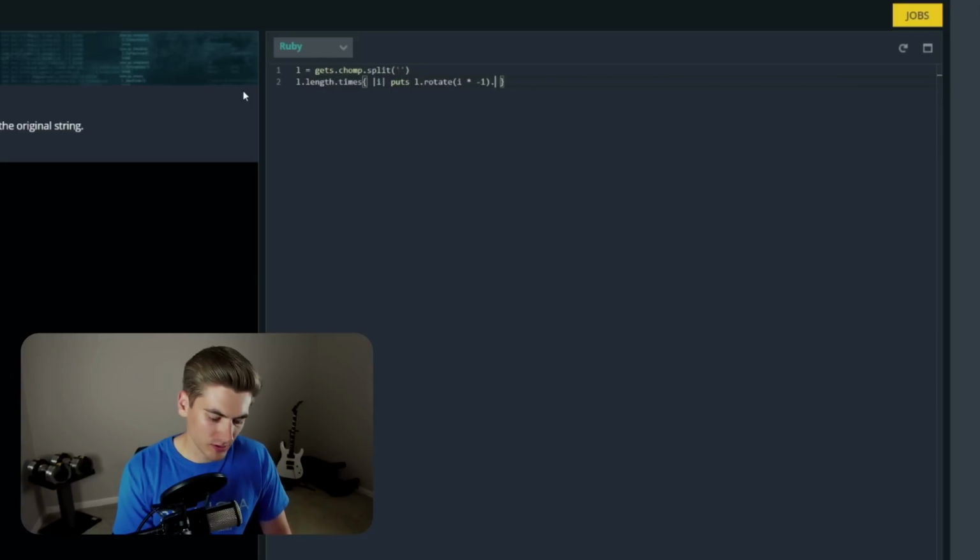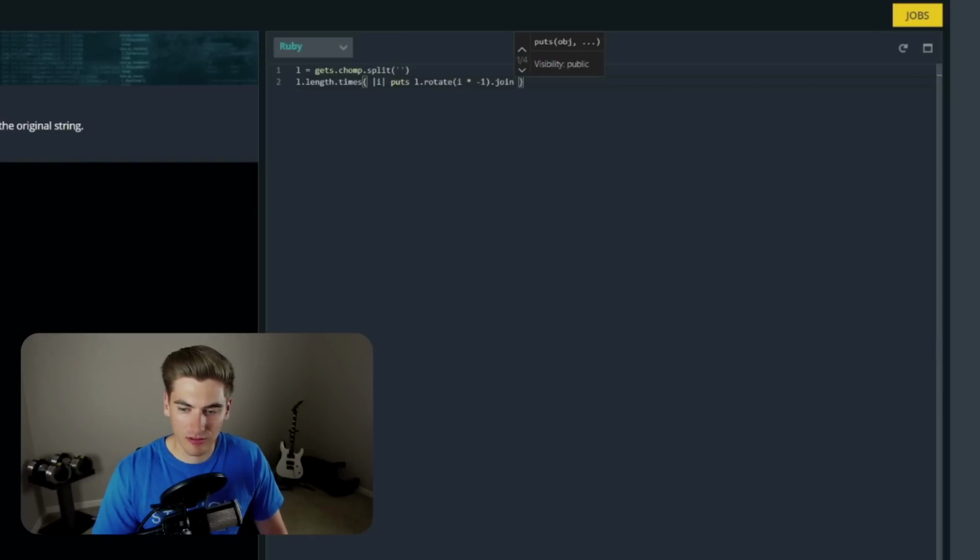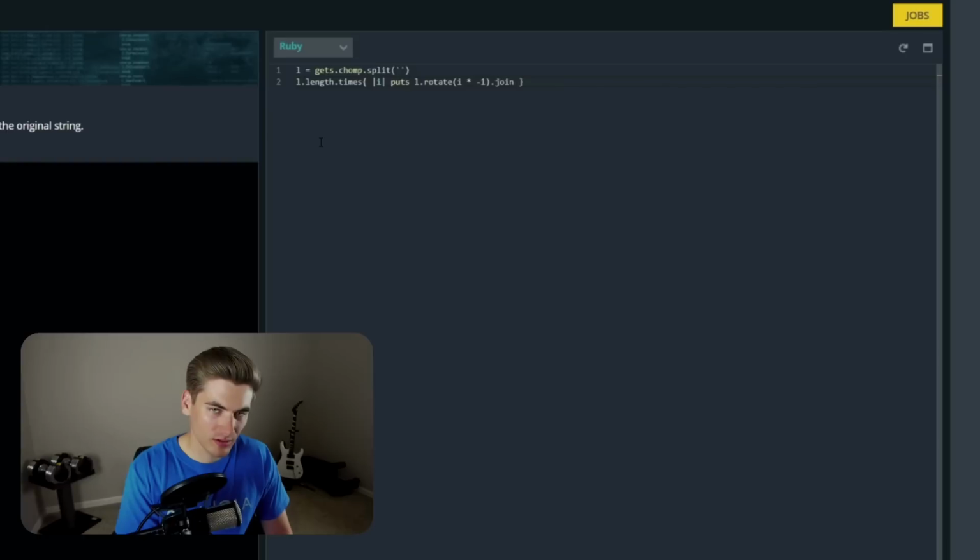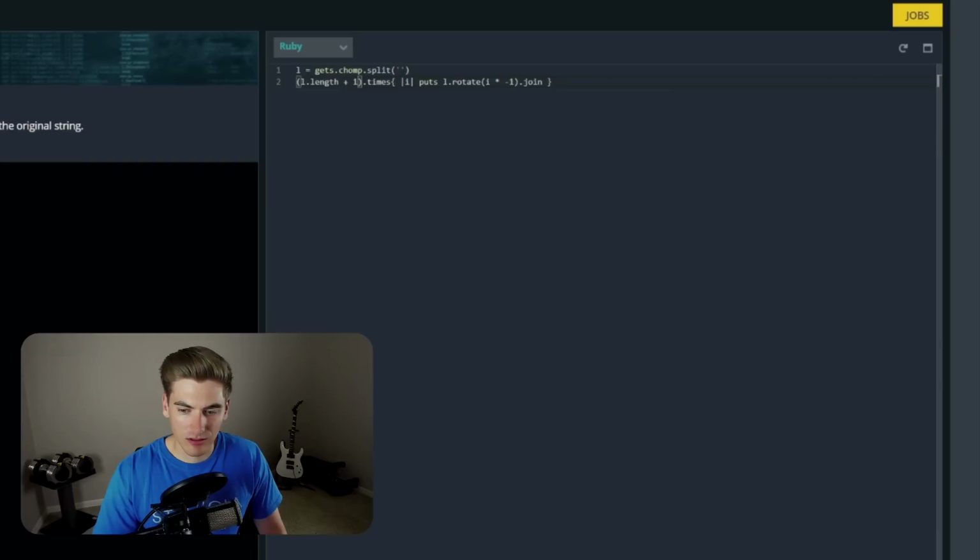And we need to, of course, join this. See if that works. Found nothing expected. Wait, what the heck? It should be printing out everything we want. Oh, it needs to go all the way around. So we need to do l.length plus 1. Okay, there we go. We got the actual thing that we want.